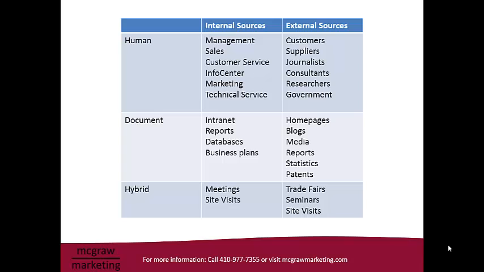Other external sources: homepages, corporate websites, their blogs, media reports, patents that have been filed. Also take a look at the social media activity of some of the key employees, the leadership team. The CEO may have a personal blog, maybe involved in LinkedIn and on certain groups talking about certain topics. And those are areas where you can monitor commentary and areas of interest in order to help get a better, fuller picture of what's going on. And I mentioned the importance of site visits, trade fairs, seminars, the whole nine yards.